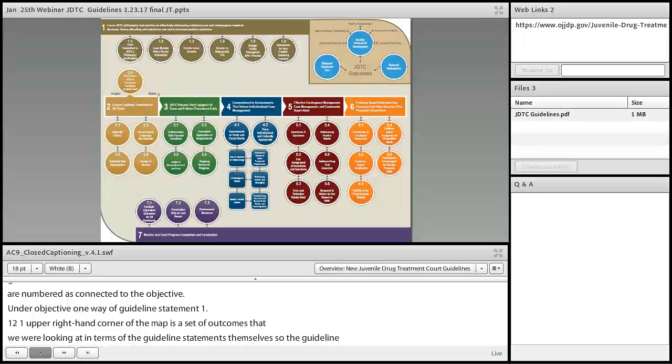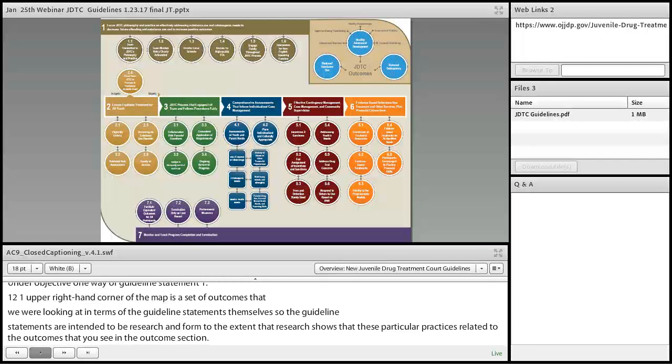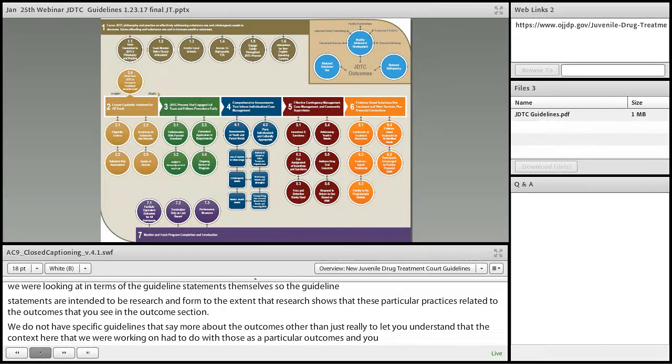We don't have specific guidelines that say more about the outcomes other than just to let you understand the context in which we were working. You'll notice also that the outcomes include reducing subsequent delinquent involvement and subsequent use of substances, but also the healthy adolescent development outcomes too. We see those as equally important as outcomes for the juvenile drug treatment courts.